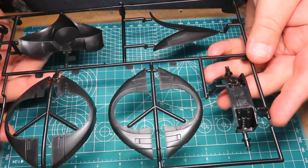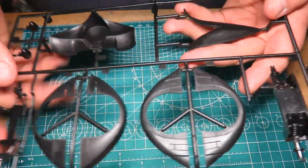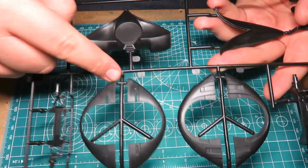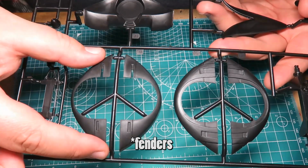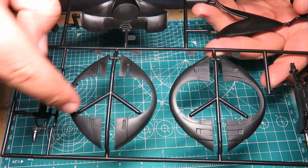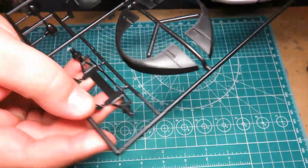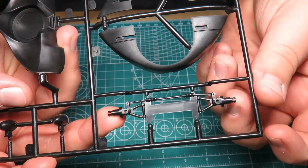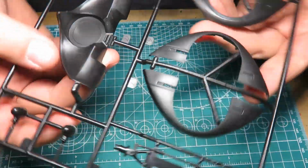Here we have some more parts. This is another sprue A. Okay. So we have the, bear with me, I forgot what these are called. The hubs over the wheels. They're not hubs. What are they called? I'll remember later, or people will tell me. So the wheels will fit into here. So these will go on either side of the car. We got these clips here on the axle for the wheels. That's a bit interesting. So I wonder if they'll spin freely there.